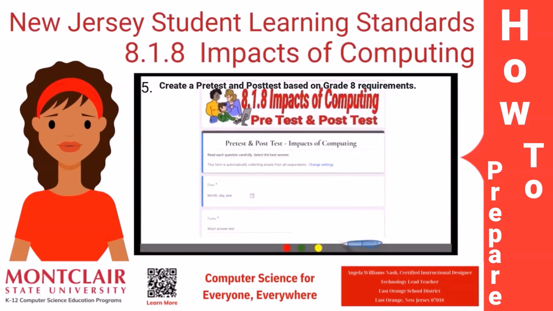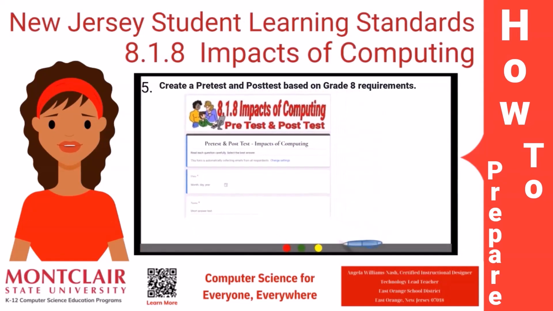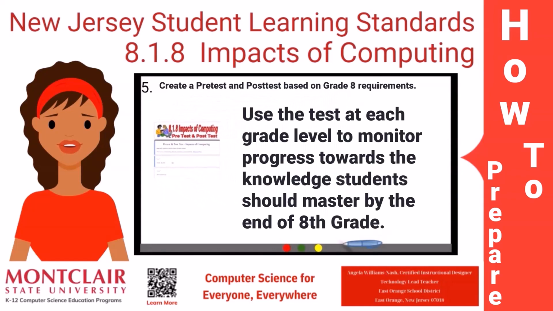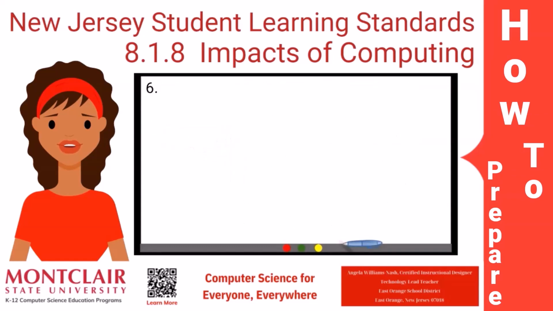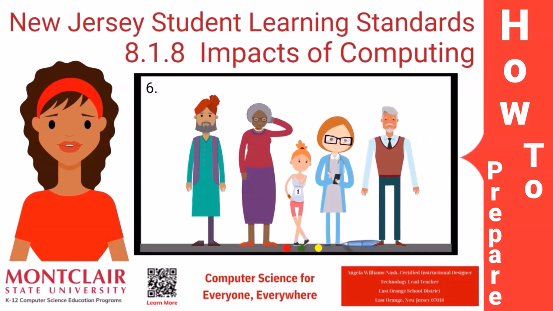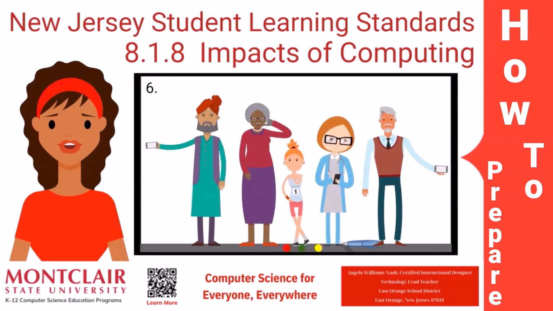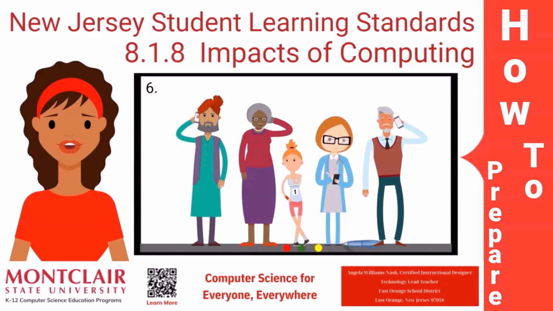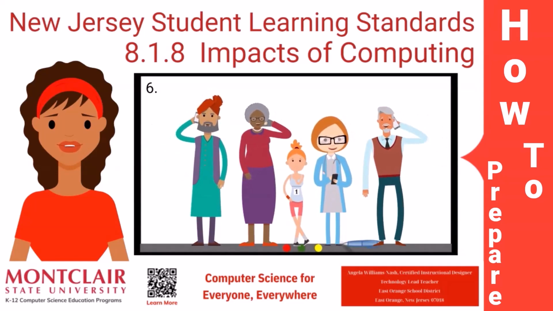5. Create a pre-test and post-test based on grade 8 requirements. Use the test at each grade level to monitor progress towards the knowledge students should master by the end of 8th grade. 6. Talk to people from different generations to gain their perspective on advancements in computing technology and how it has changed their outlook on life and their personal behavior.